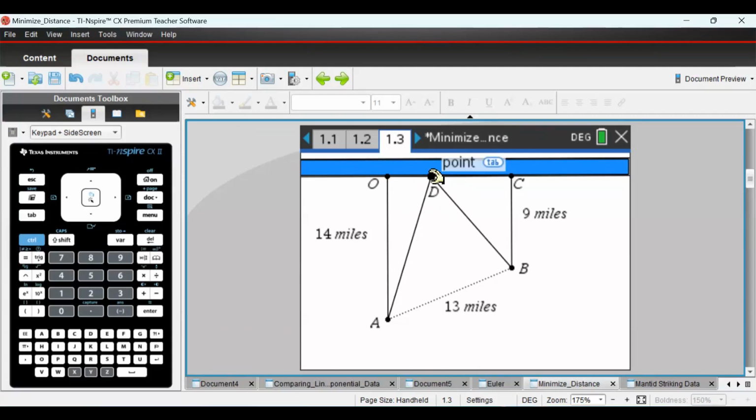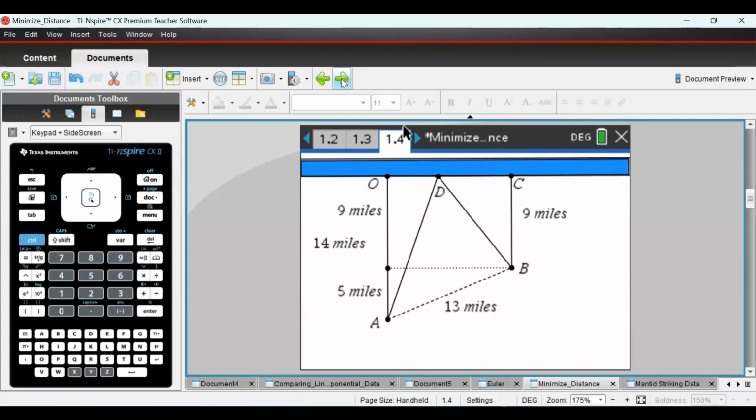So to set up the problem, we need to know the distance from O to C. And the numbers were chosen very carefully. Obviously, I made this in miles and should have made it in kilometers, but that could be changed very easily. This is a geometry page, and you can always change the scale. But for right now, let's look at what students might do to determine the distance from O to C. Notice how well the numbers were chosen. So this is a perpendicular. I should have put the little perpendicular symbol there.